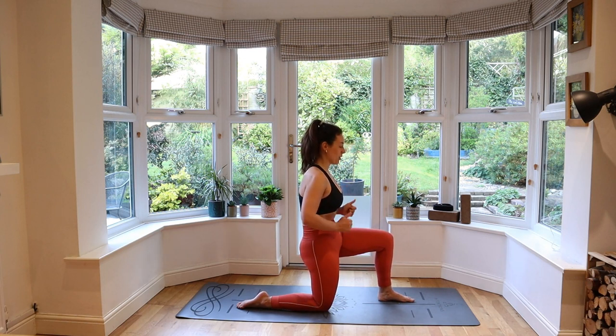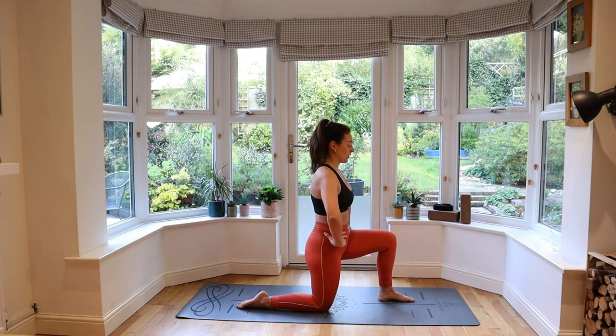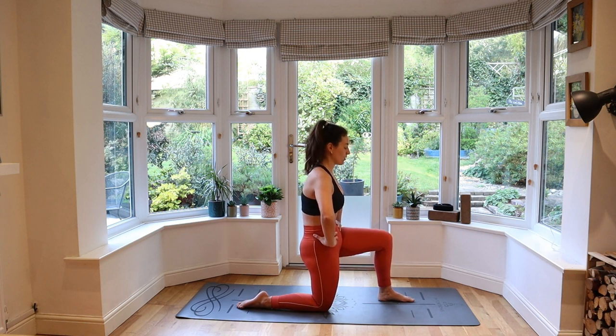Really keep those hip bones driving up to your face, tucking that tailbone, almost like you're coming into that cat pose, that kind of feeling with that lower body. Okay, once you've done three of those, we're going to switch over to the other side.